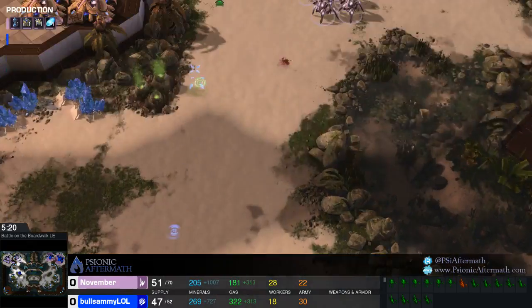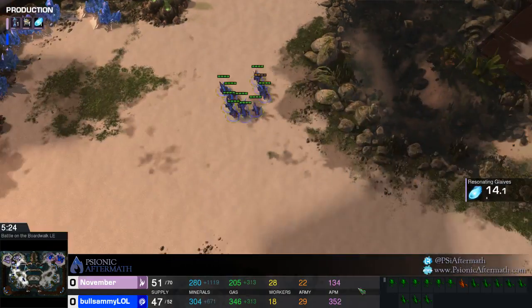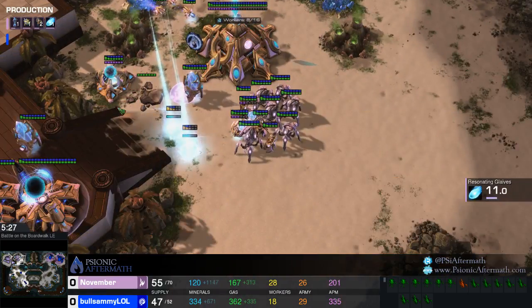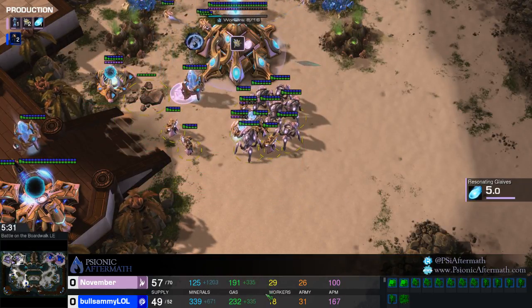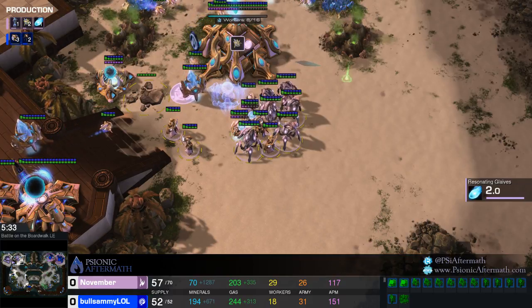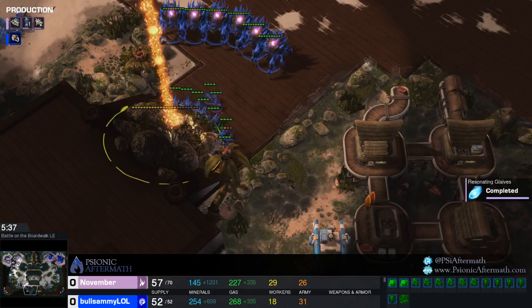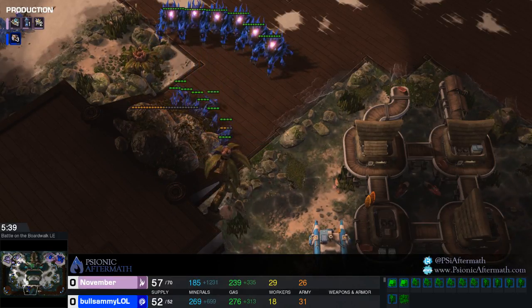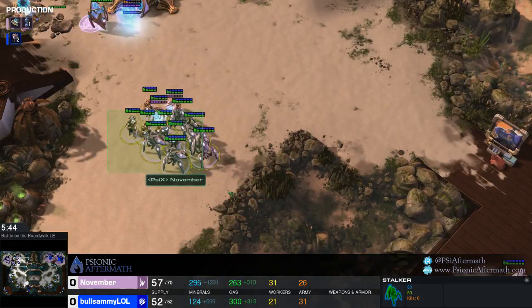Which is a pretty big deal. Shield batteries are not to be taken lightly. Resonating Glaives will also finish, so any aggression he was planning on doing, it's pretty much not gonna happen. Oh, he's looking for a backstab. A little counterattack. November is gonna take this watchtower.